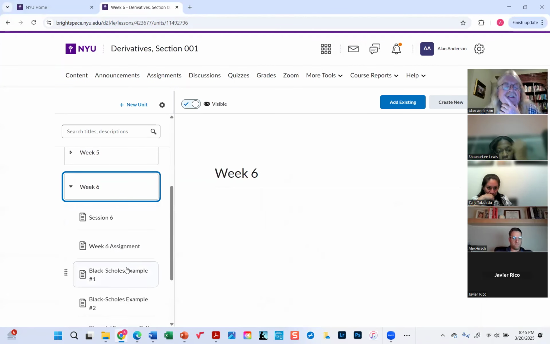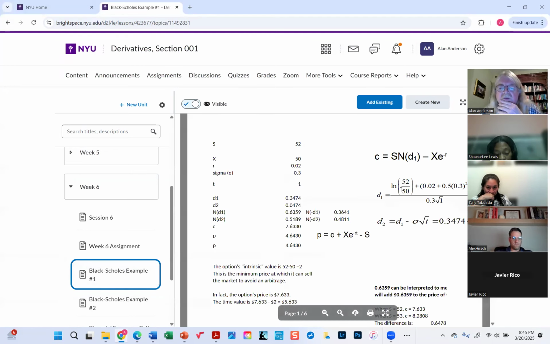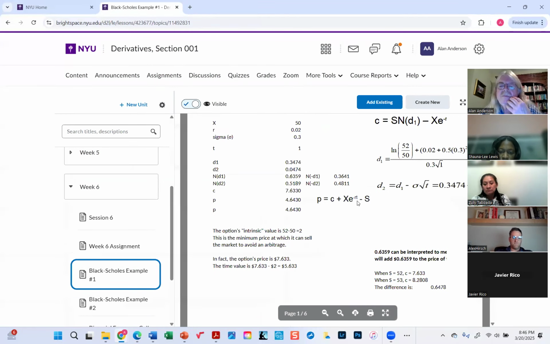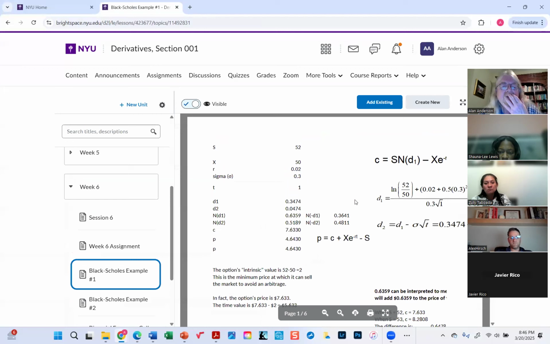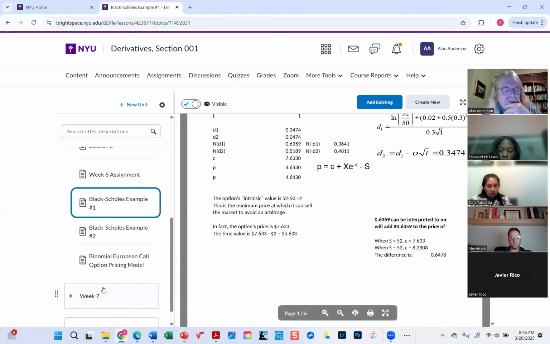Yeah, here we go. Black-Scholes example 1 and 2. It's a template. There are a lot of formulas in here, but a lot of the results are in here already. So we're really going to focus our attention on understanding what's going on rather than typing a bunch of formulas, so that we can focus on interpreting what we're getting here. Now we're going to continue to use this as we go further.